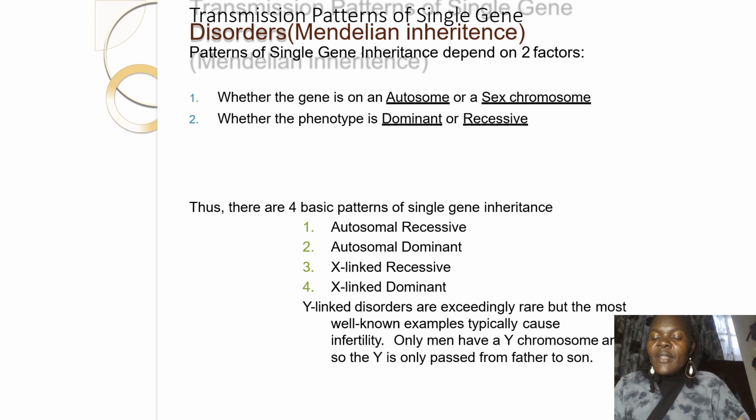If it touches the sex chromosome, specifically the X, but the allele for the disease is dominant, you talk about X-linked dominant disorders. The Y is not touched. Whatever touches Y brings about infertility. So even if you are writing the allele for the disease, don't put it on Y for the sex-linked disorders. So that is how the pattern is.